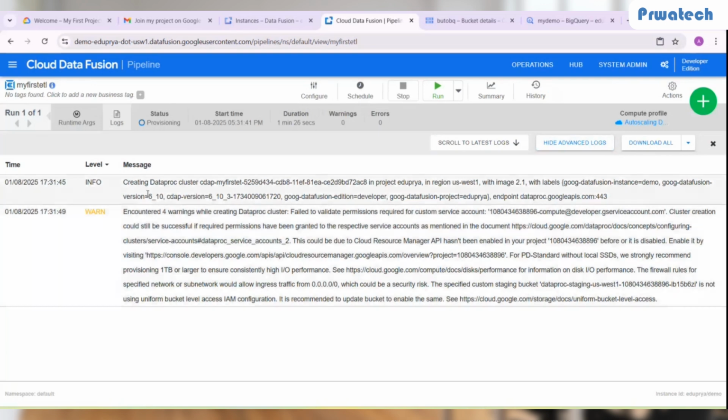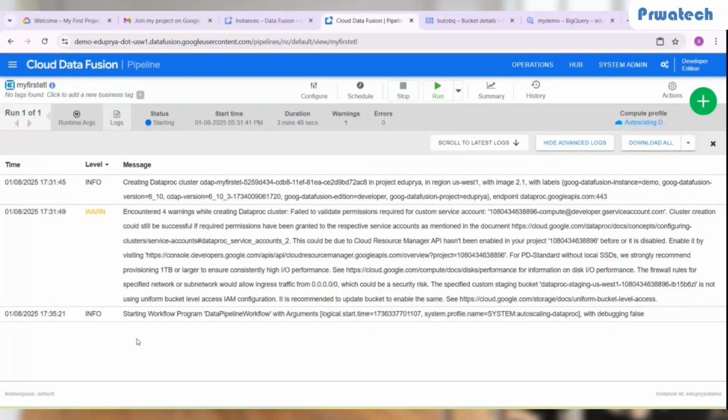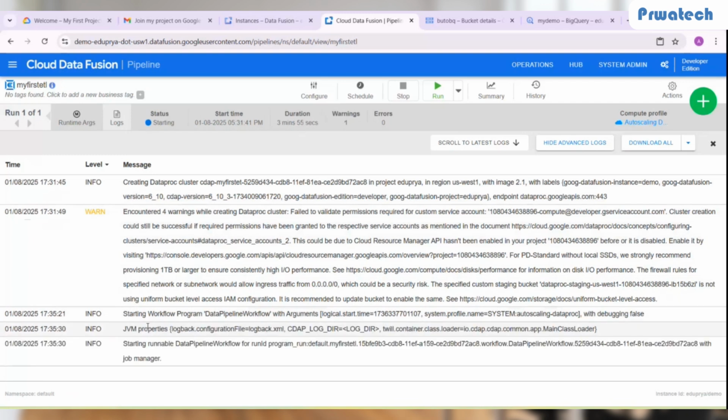So yeah, it's reading all. As per the progress, it will reflect all these things there itself. Let's wait for some time. Alright, so you can see after 3 minutes 50 seconds the job is starting, runnable pipeline. Okay, great.